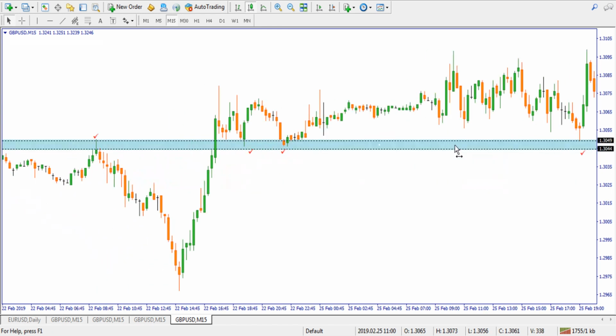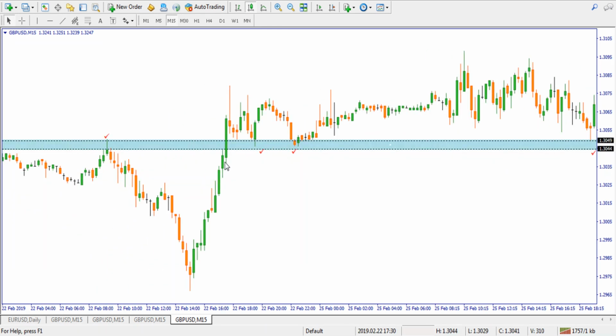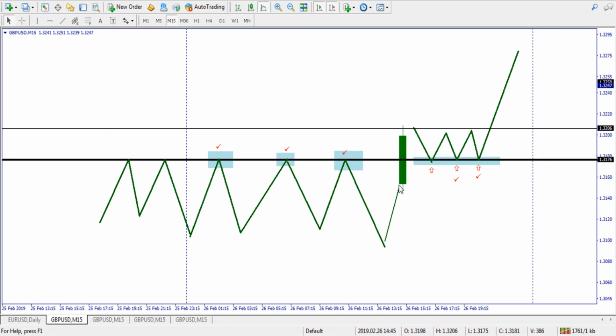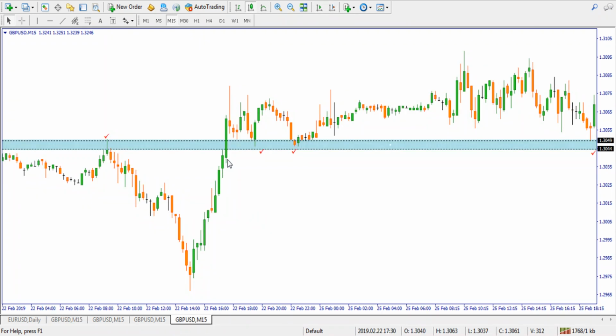Instead, it remained above. So basically, this candle, the one you're seeing that opened here and closed above, is this green candle here, which is the same candle that broke from the lower side from this point and then closed above. The same thing here. It opened below and then it closed above. Then it retraced for the first time. We did not do anything. As we've mentioned, the first retracement is not always the best one to be traded. So we don't trade that one. We leave this loose. We don't do anything.